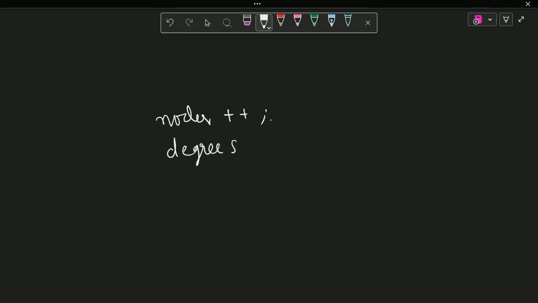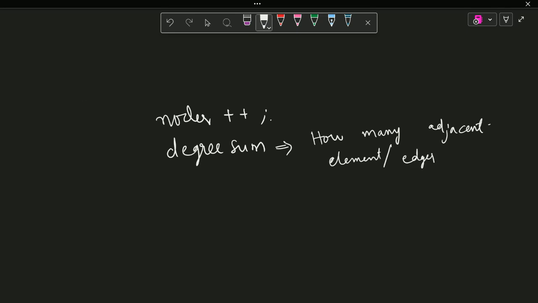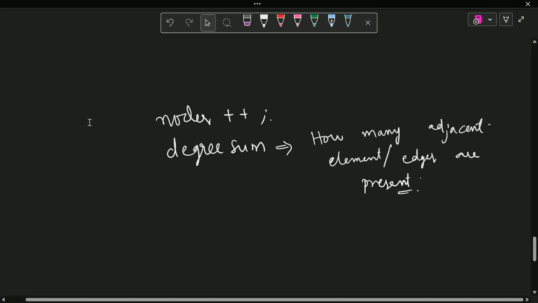The degree sum denotes how many adjacent elements, or adjacent edges, are present.